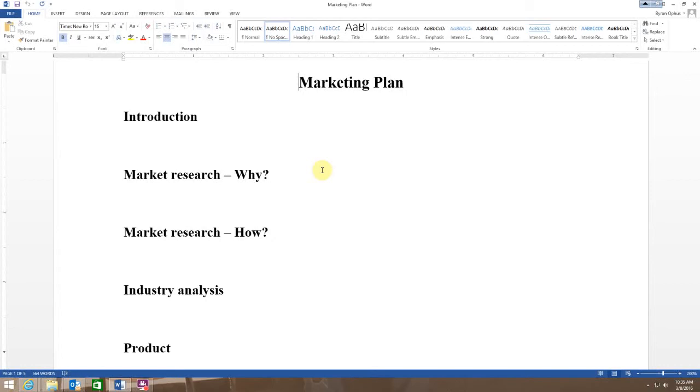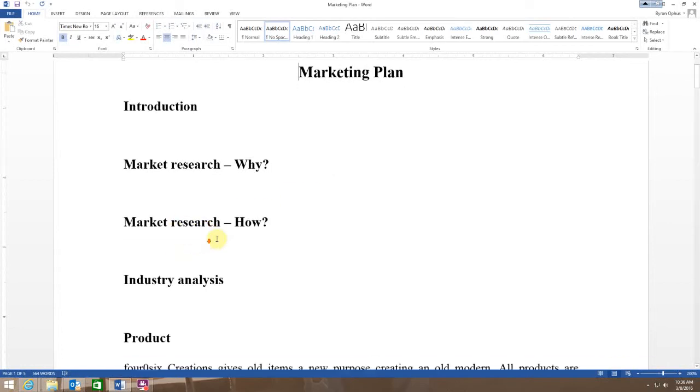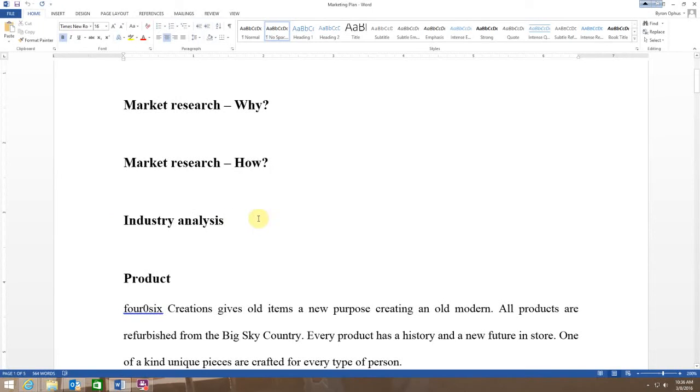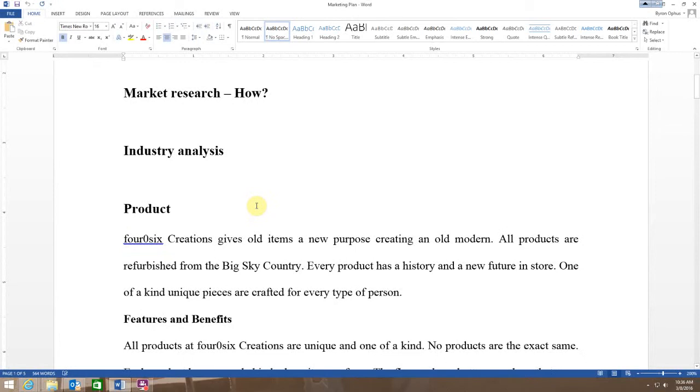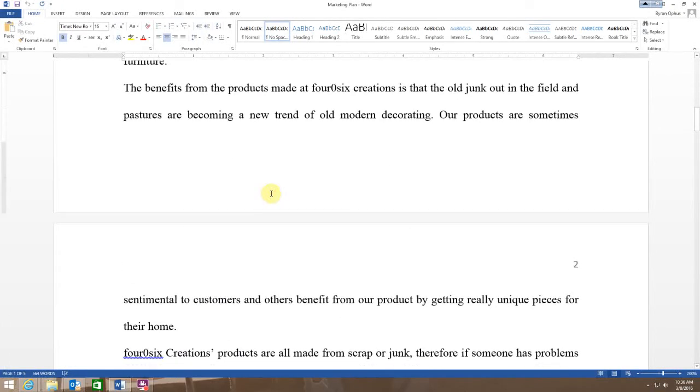Everybody needs to do some market research, whether it's primary or secondary or both. I don't really care, but it needs to be fairly lengthy. And again, the secondary is going to figure into some other things. Industry analysis: you're going to need to talk about, and this probably gets into your secondary research, what's going on in the world with refurbished and recycled types of products. I see it more and more every day, as you watch a little TV or internet, you're seeing emphasis put on some of these things, so you're probably going to be able to find some information out there.